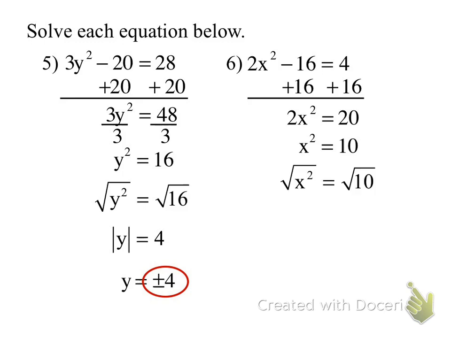Okay, wait, you're skipping steps. The square root of x squared is equal to the square root of 10. So now I want to see that step. You're using properties of equality. Okay, don't skip and do things in your head. You're doing a line of proof, and so that line of proof is needed. So what do I end up with next? You get the absolute value of x equals radical 10. Good. Okay, next step, Jacob, finish it up. To take away the absolute value, it would be x equals positive or negative radical 10. Good. Okay, and that's our final answer.